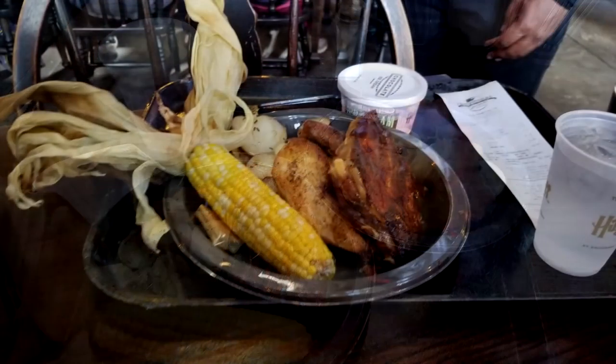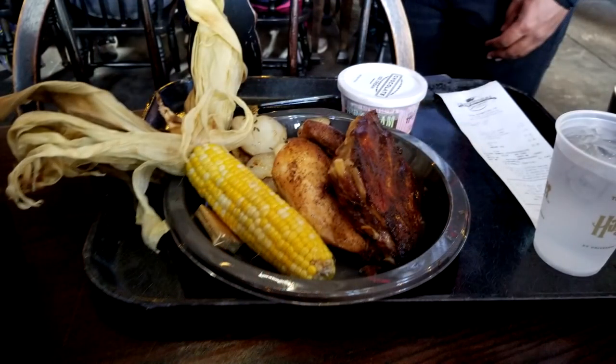Doesn't that look good? Ribs, chicken, fish, corn. Good enough to eat? Laurel's got to wipe her face. So we ended up with you having the combo platter with ribs and chicken, and I had the ribs and a kids meal with fish — which was a good thing since Laurel ended up with just a side of fries, so she's been stealing food from both of us. She always was a thief. But good food — I'm stuffed.